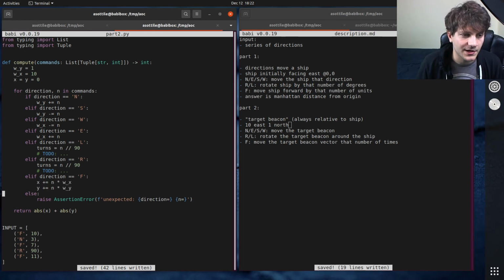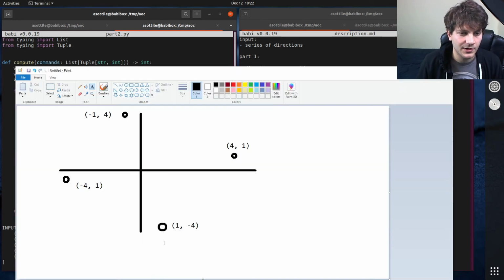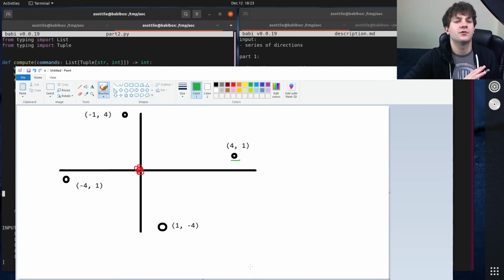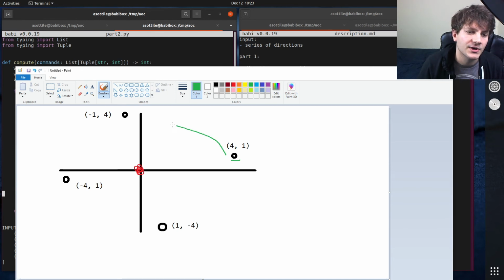But now I'm going to show you a diagram. When we're thinking about a waypoint, we're really thinking about our boat living here at 0, 0, and this is maybe our waypoint. So let's say that it starts at green here. If you're imagining one rotation around the central axis here, let's say it's counterclockwise. Let's say this is an L. We're going to travel over to here.